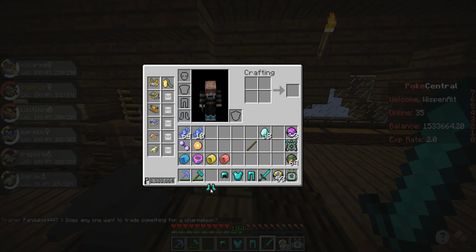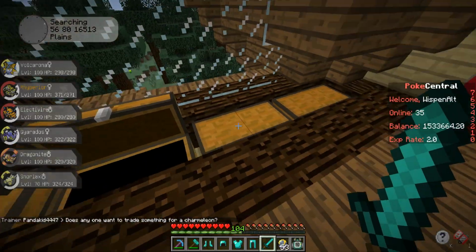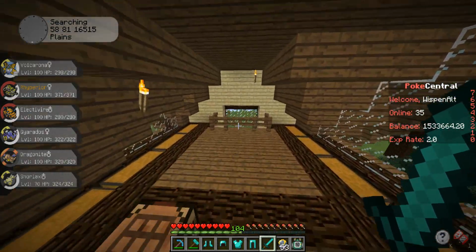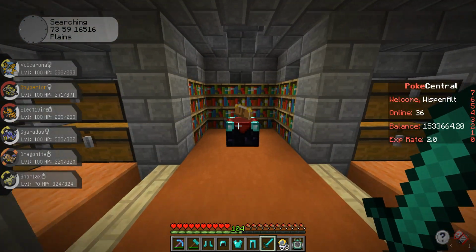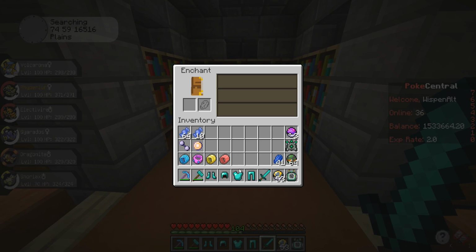Now, we don't have it enchanted yet, but I do have an enchantment table hidden away somewhere. So I'm going to head on over to that, if we can just put that back in the right chest. So I'd need lapis. We have lapis right here. All right, so I'm going to go over to my enchantment table, and I will be right back. Alright guys, so I'm at my enchantment table in a little bit of a hidden vault underneath my house.